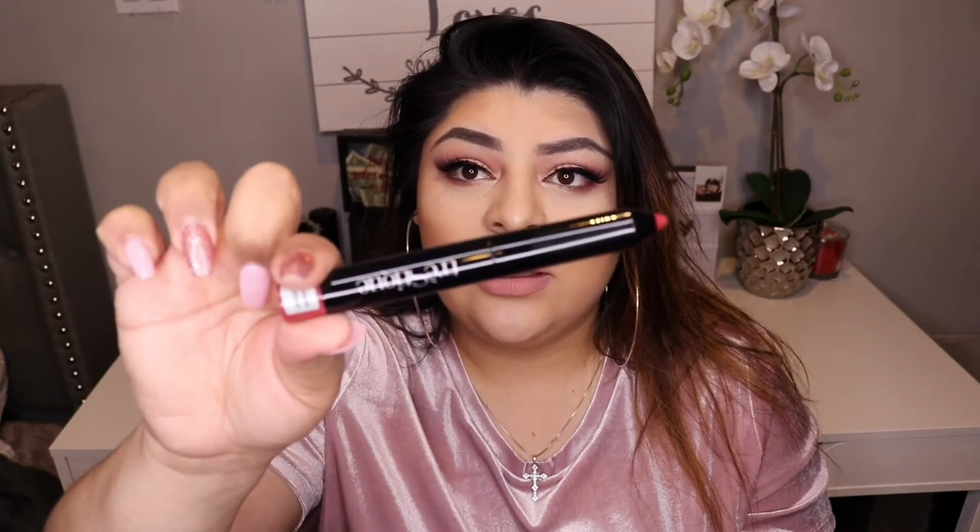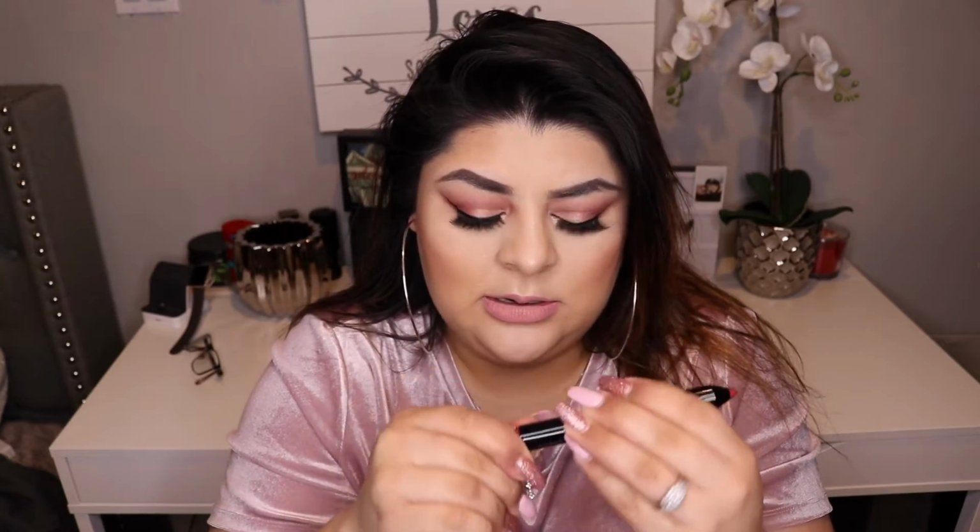The next thing that I got is a Trestique. Oh, it has a primer. Prime and Color Lip Glaze. And it looks like this. Very pretty packaging. It says there's a primer inside.